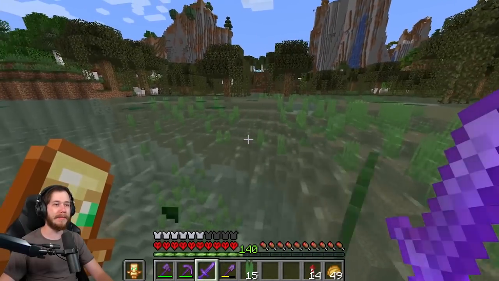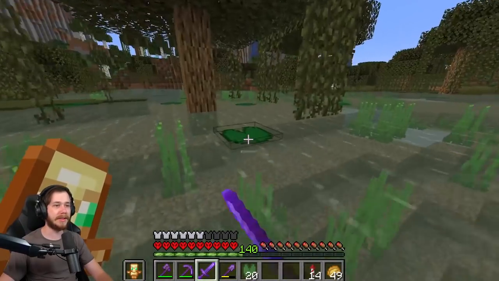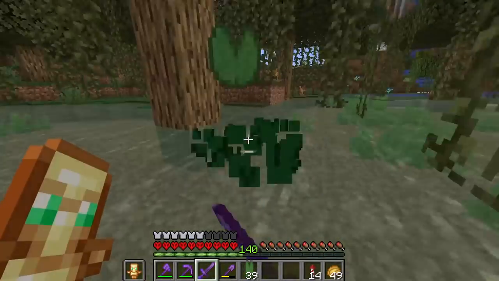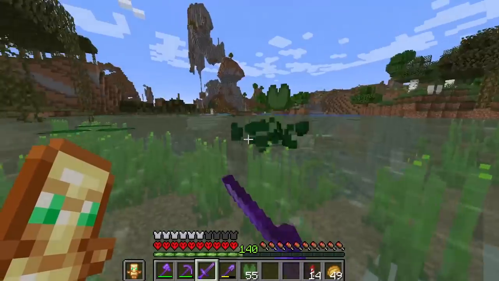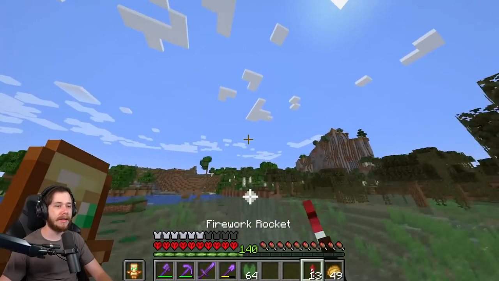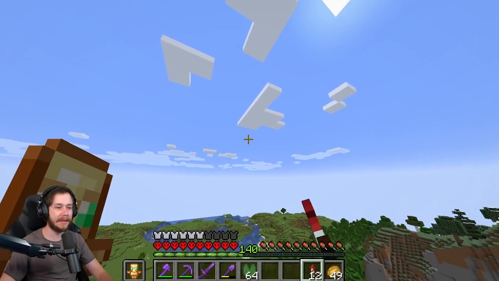Regardless, I'm just here for a couple lily pads. Otherwise, yeah, no, that's kind of it. That's all I really needed. Let's just collect a handful of these so I never have to come back to a swamp ever again. All right, and a stack of lily pads later, we should be good to go. That should be plenty.